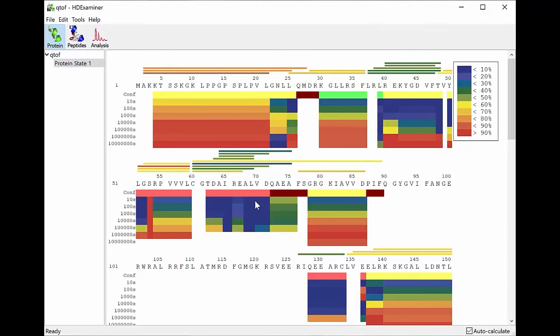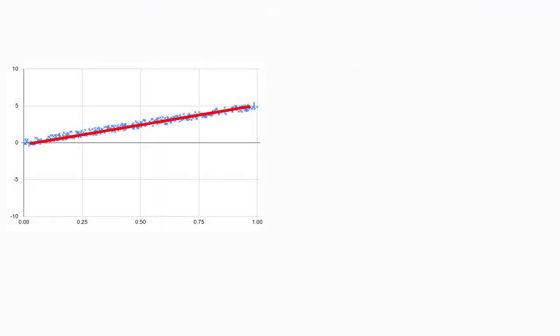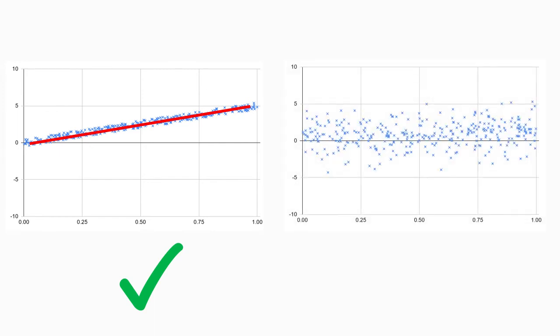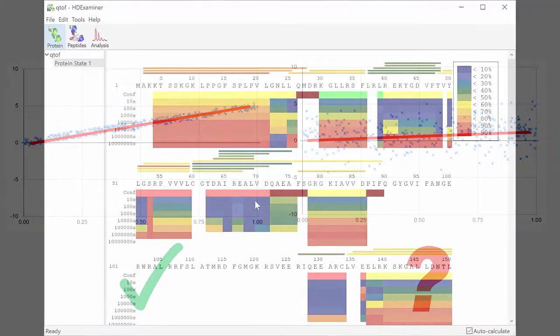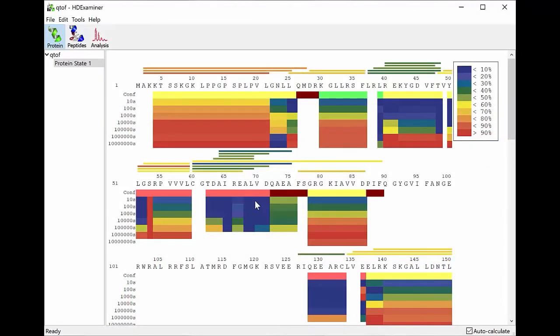And you've probably seen lots of these, and you know that sometimes the trend line can match very well to the data, and sometimes the trend line matches not nearly so well. Well, the exact same thing can happen here in the heat map. What's happening is your measured peptides are the data points, and the heat map that we calculate is the trend line, quote unquote, going through those data points.